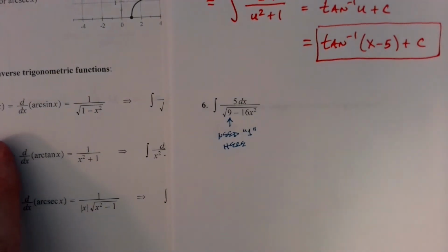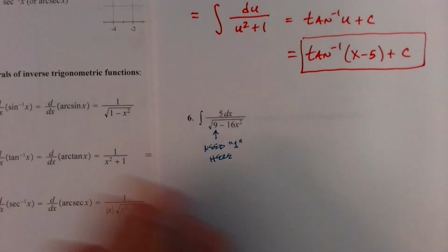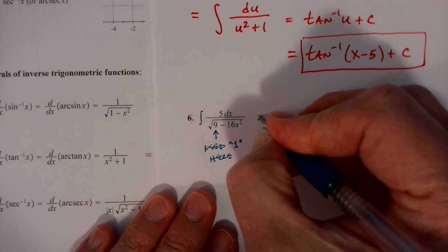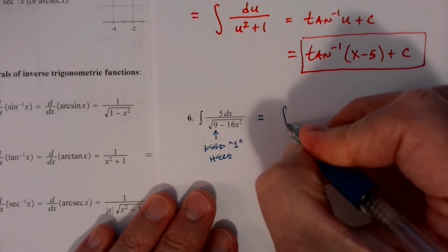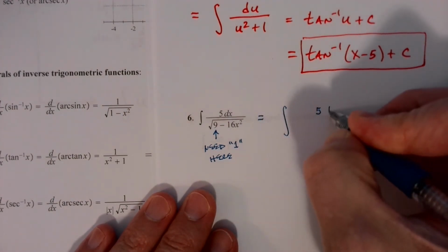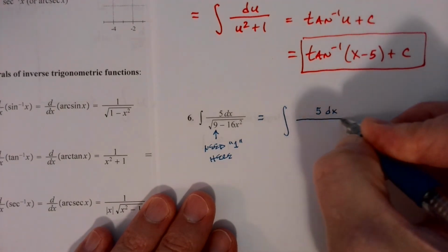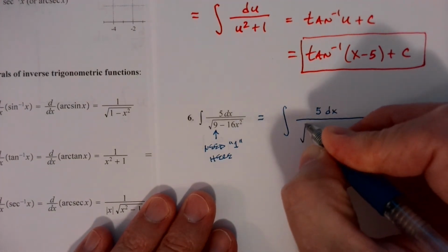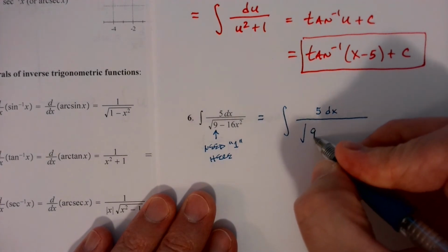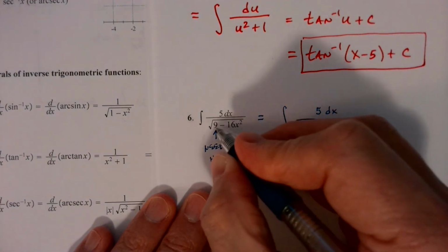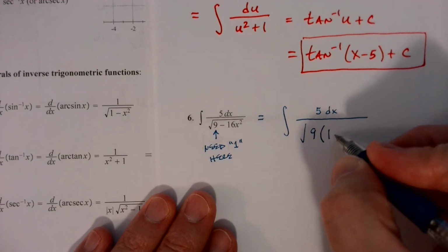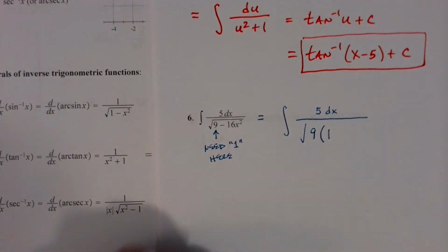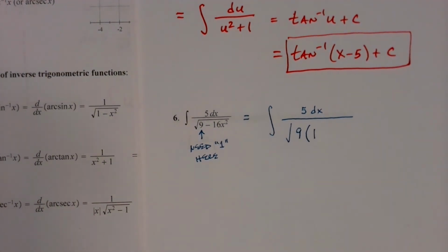So I'm going to factor out 9, and it's going to be a little tricky here. I've got the 5 dx, and under the radical, I'm going to factor out the 9. So what's that going to leave? Factoring a 9 from 9 leaves 1. Can you factor a 9 from a 16? You say there's no way. We factored a 4 out of 1. I see you could do that. Now 4 times 1/4 is 1. But you can't factor a 9 out of 16.